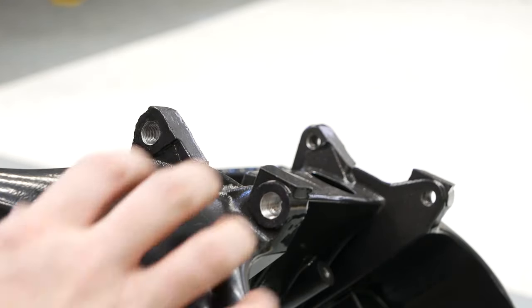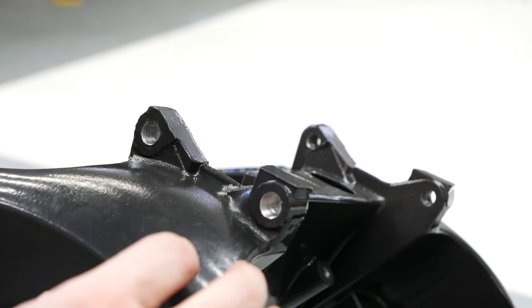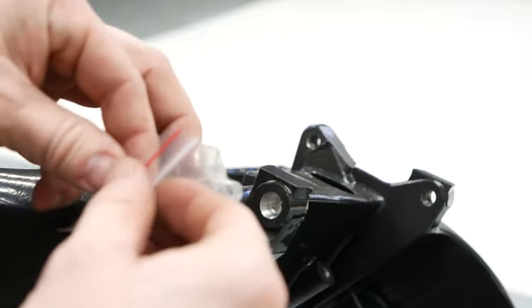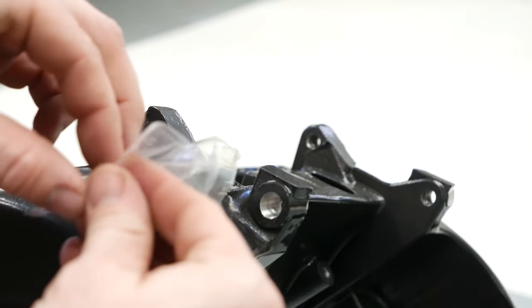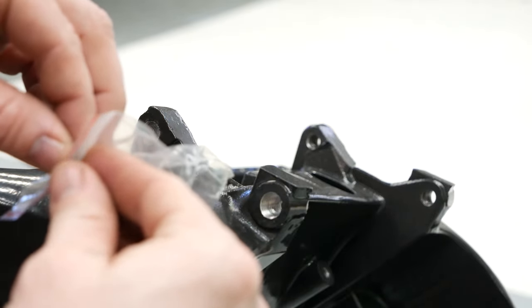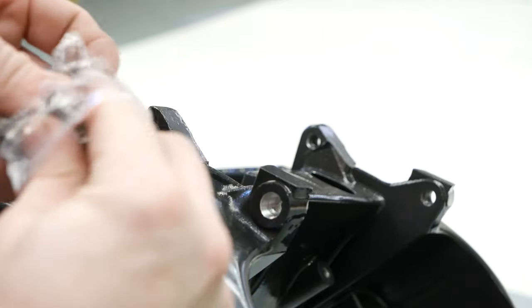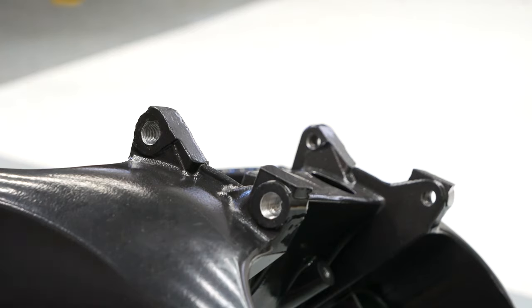Okay, so now we've got the new threads ready and we're ready to insert the helicoils here. So basically they're just little steel coils that thread into the outside and then the original size bolt threads into the inside. There we are. I'm gonna put just a bit of Loctite around the threads here to keep it from moving.